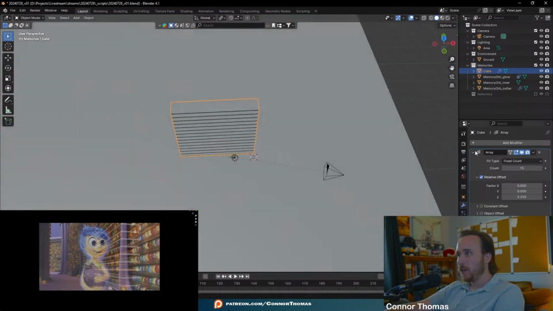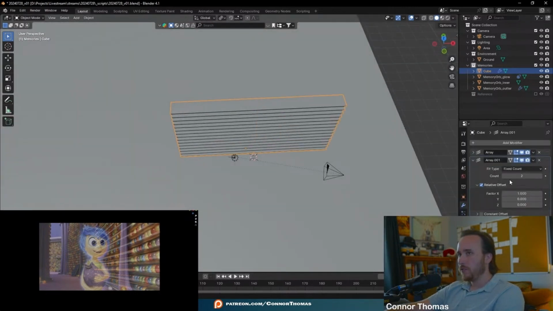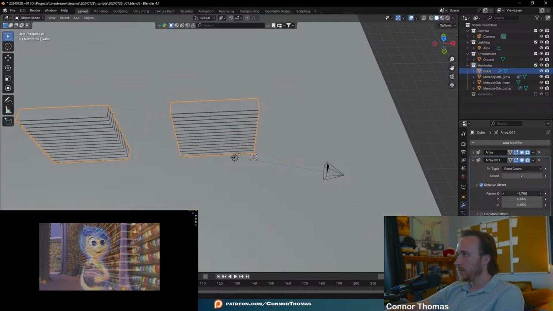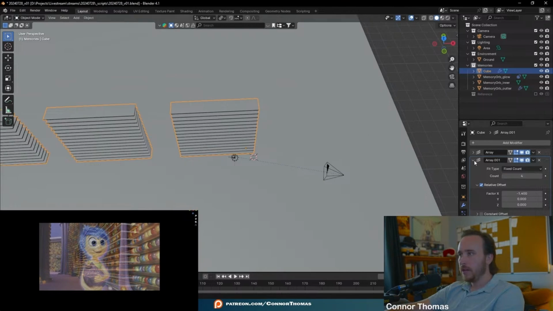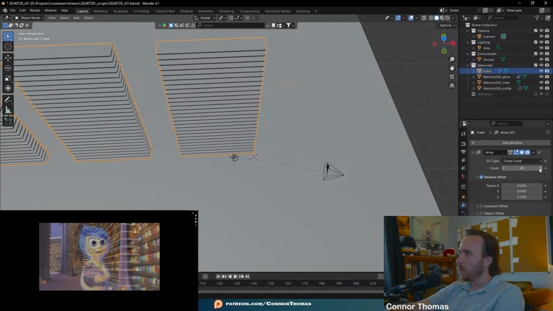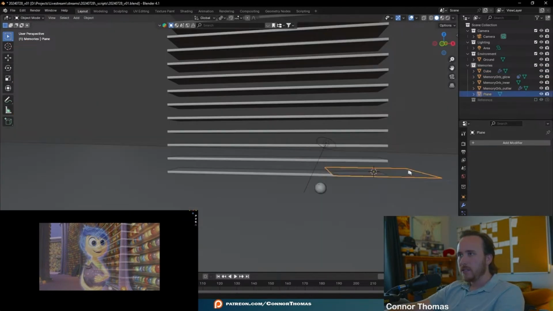Now, how many shelves? Well, that's a good question. If we add another array in here and we use the negative value to line this up down our walkway, we're going to want this, I don't know, a couple times. So let's just do that. And if we go to our first array and increase the amount of shelves, we want it to go off camera on that far one. I think this is decently simple to do.